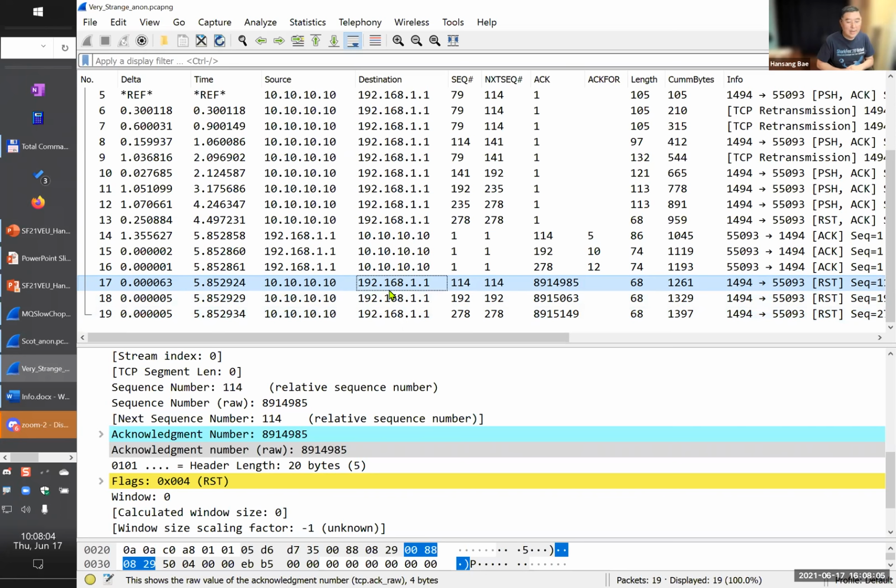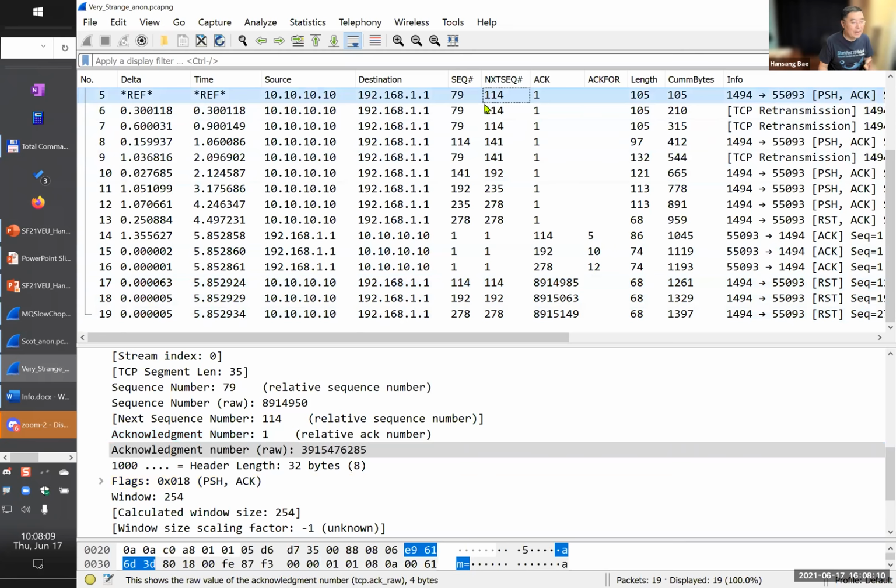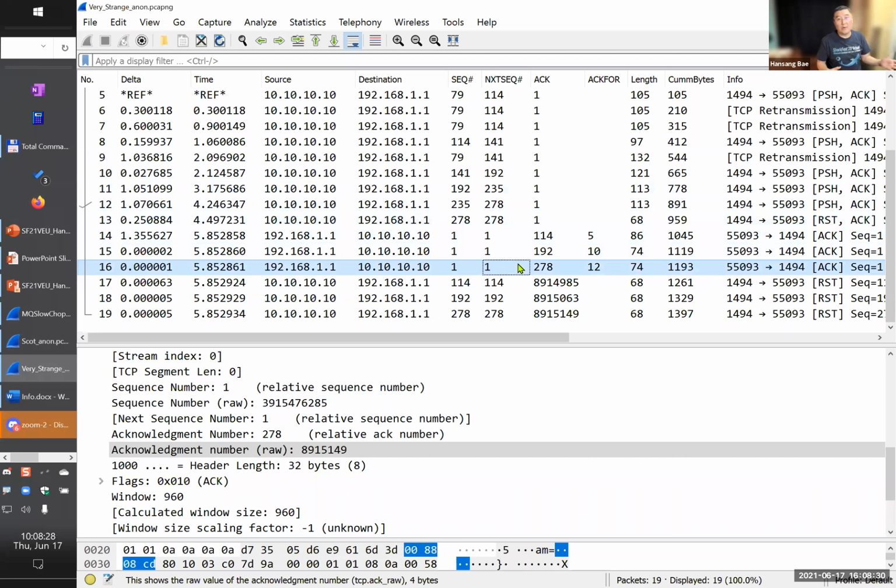So this is why I call it very strange, because this behavior of packet loss, what the hell? I'll send the next one in the queue anyway. No, let me rewind all the way back to 79 and restart and catch up this and this packet. And then maybe there was a missing acknowledgement that we came back. So I decided to send more. And then the acknowledgement starts to come back, and then the connection gets reset. Okay.